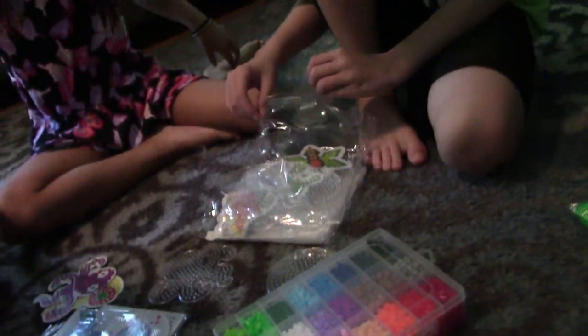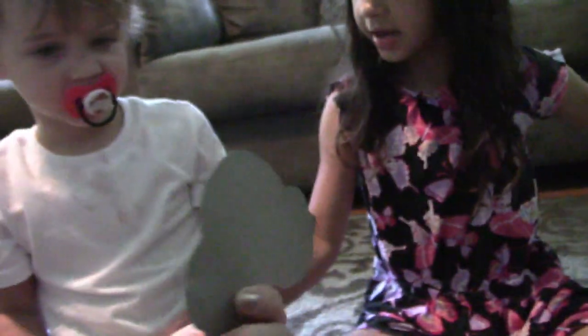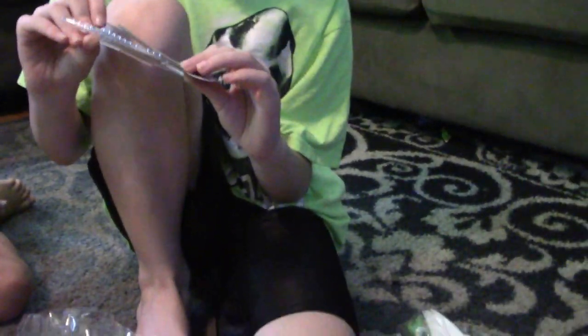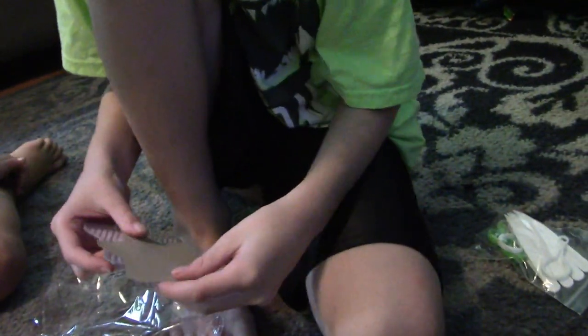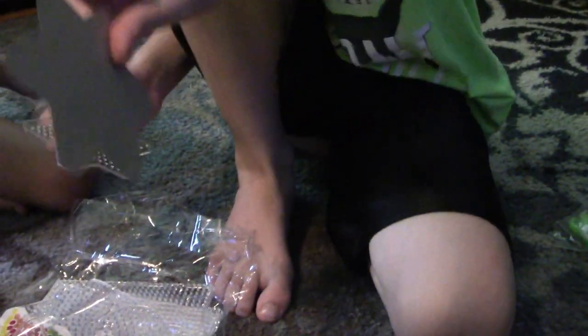I want to do bunny. Marcy wants to do the bunny. Ty, what do you want to do? You want to do a car? Ky, can I open that? Yeah, let's open it. What bug is this? It looks like a bumblebee. Ky, let me see. It kind of looks like a wasp. Oh, can I see? Let me figure out how to open this. I'm going to make whatever I want.